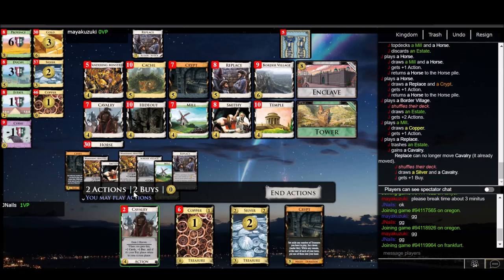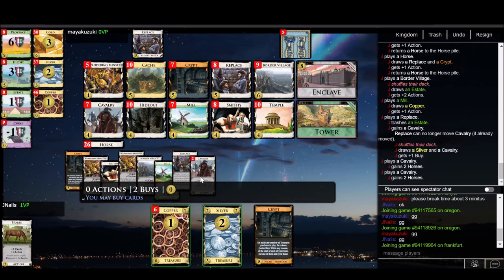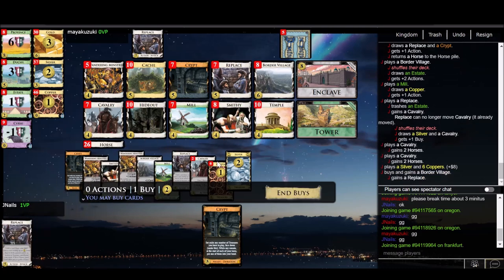Oh, I didn't even think about it. I got two buys if I want them. Do I want to use this extra buy? Probably not, right? I mean, border village replace still sounds like the best buy. You can buy a copper, work towards that copper tower points. Yeah, it's just border village replace the engine, right? Get fancy, buy an estate or something as an extra replace target. That might not be unreasonable. Do I want an estate? Probably shouldn't take an estate.